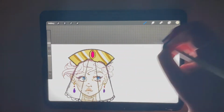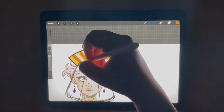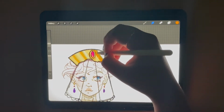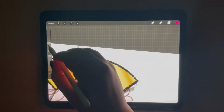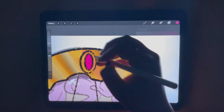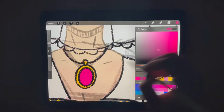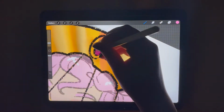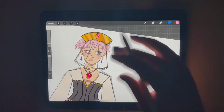So now I am adding the final touches to make this piece seem a little less flat by adding a little dimension to the gold, giving it a little bit of a gold texture as if it's shiny. And I colored in those jewels. I love it. I have incorporated the jewel that is on the necklace into her everyday outfit. And you can actually see it in previous drawings where I include this character, and it's so much fun.